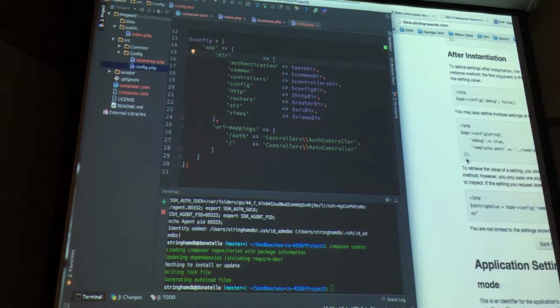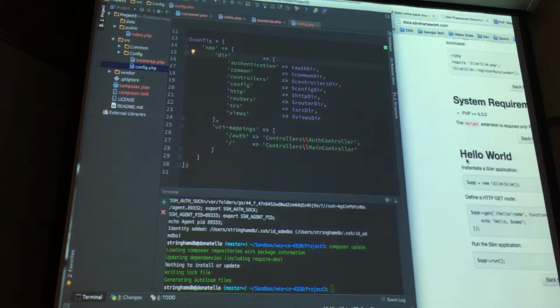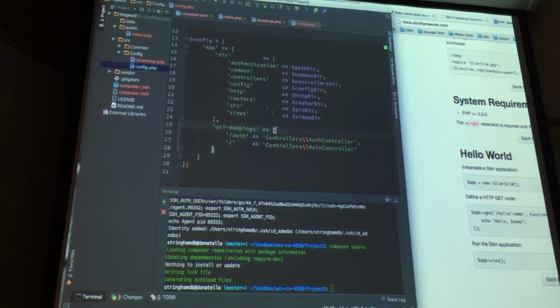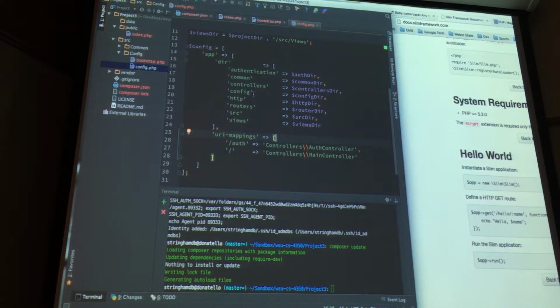See, the examples that they give you here, or at least on the front page, like this line of code right here, that's hard coding your namespaces. You can get around that and dynamically declare them and stick it into the config. I don't know if we'll get to that tonight. Other things that are in your config would be, what environment are you running in? Is it a dev environment versus production?